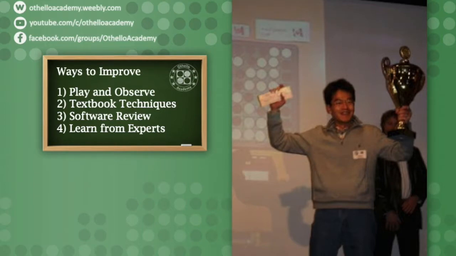Now, the second method is about textbook techniques, which is pretty much what you can gather from all my earlier lessons from season one to season two, and even some of season three. These are very technical ones that we've identified, like the stoner trap, wedge, sacrificing the corner, or playing 3 out of 4 in a corner. All of these are textbook techniques and standard ways on how to handle certain situations in any given Othello game.